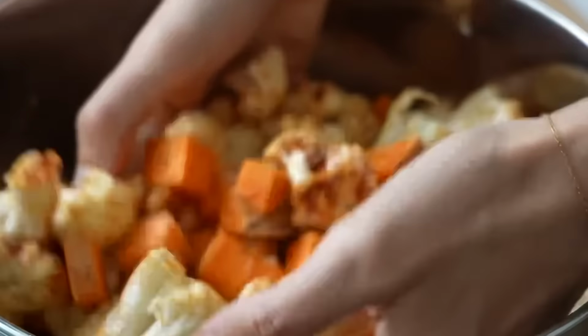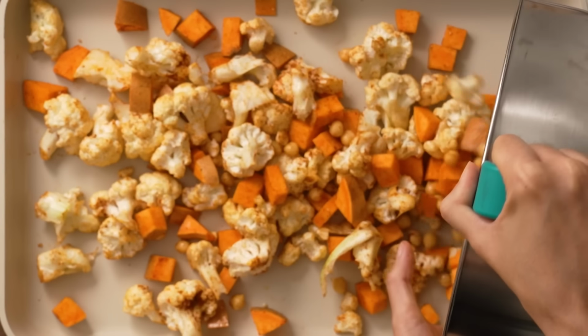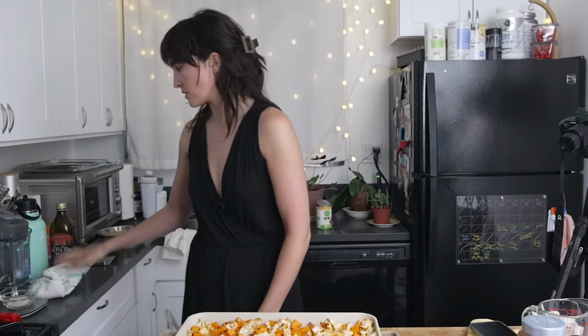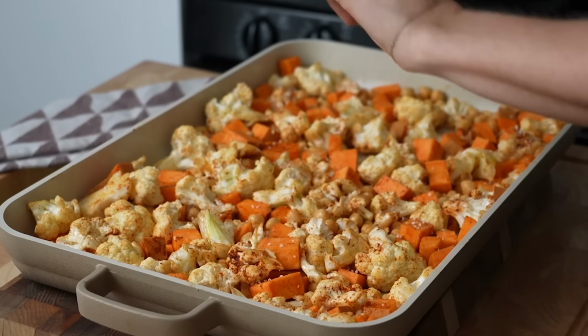So now we've got these all mixed together. We're going to put them in our baking sheet. This is a non-stick baking sheet, but you can put down parchment paper too if you want. Wow, this looks so beautiful. Oh my gosh, I almost forgot to add the salt and pepper. Salt and pepper.